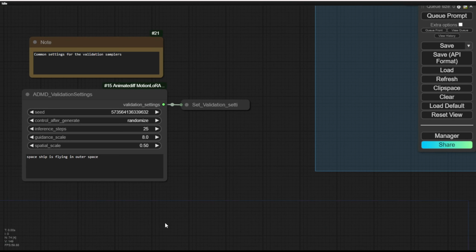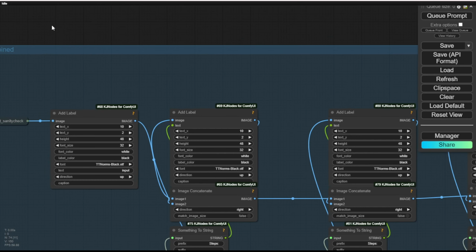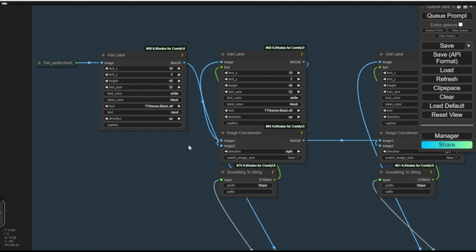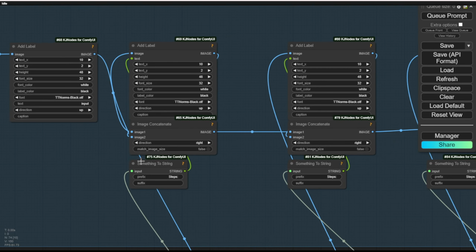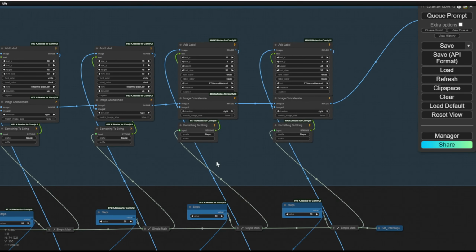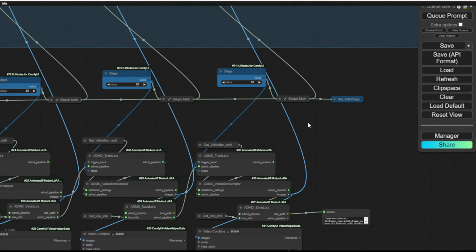First, in the validation settings, this is the basic setting for the Motion LoRA, how many steps we're going to use for training, the guidance scale, the text prompt, and so on. The upper part here is the combined groups that is going to be just put as a label underneath the example's output to make it more beautiful and tidy in the final combined video output. We'll see that later. It's like an overview report.